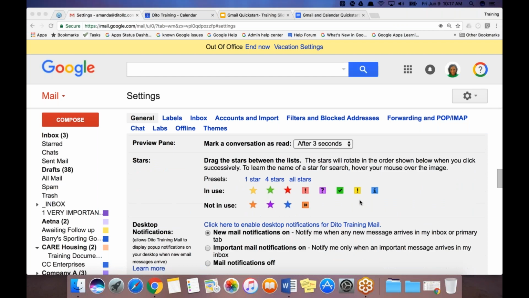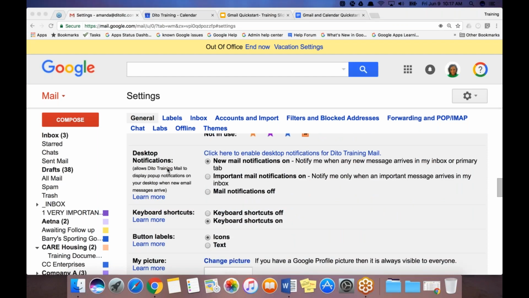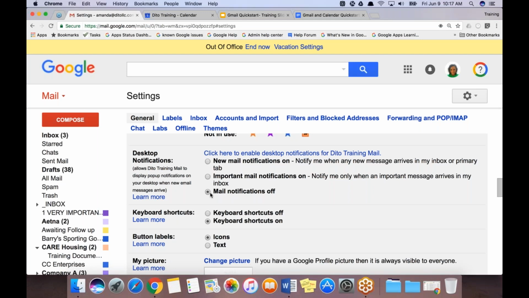All right, one section in your settings here is called desktop notifications. If you liked how Outlook would alert you when you had a new message, it'd play a little noise and a little banner would show up and let you know that there's new email. You want to actually turn this on. By default, I think it's on this setting here so that all of them are off. Click on the top here where it says new mail notifications on. And then just above that, there's a blue link here. You need to click on it so that you can actually enable those sounds in that little window to come up here. So make sure you do click allow once you've clicked on that blue button.